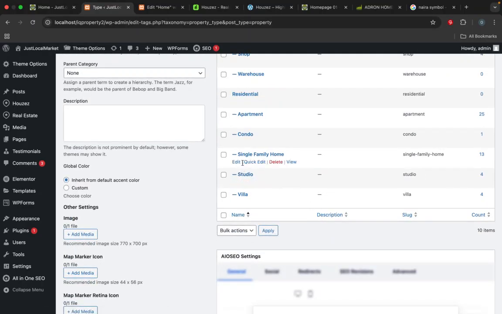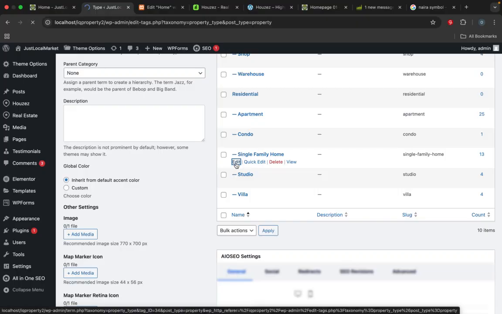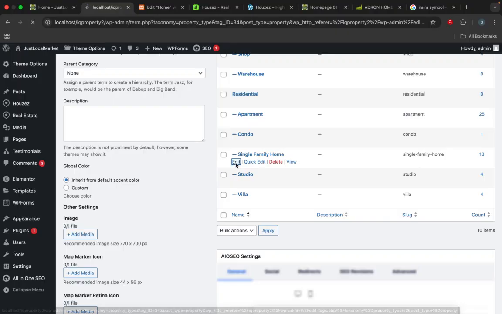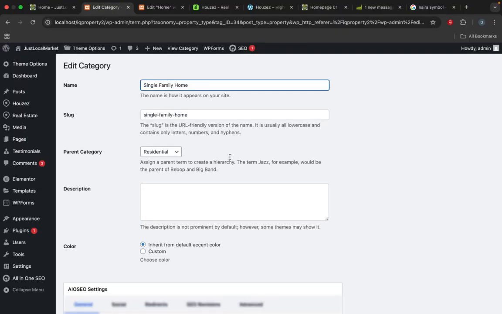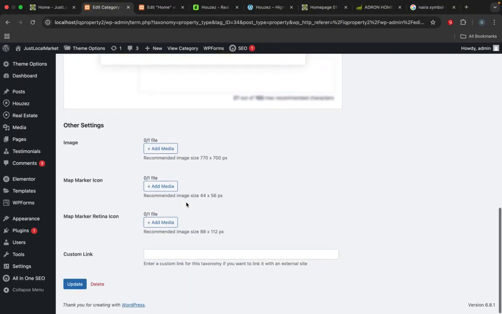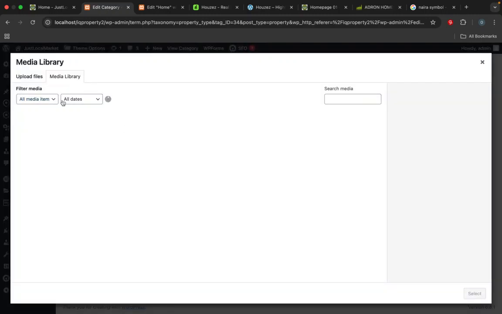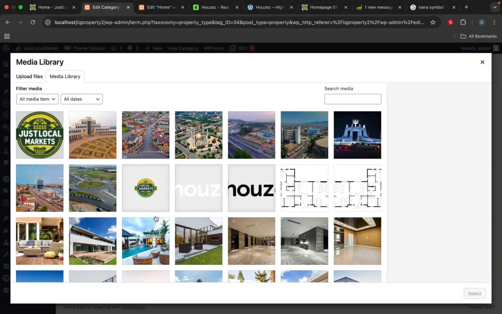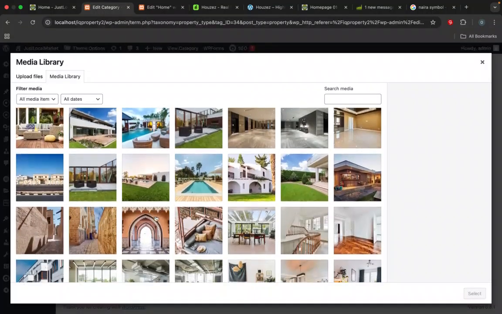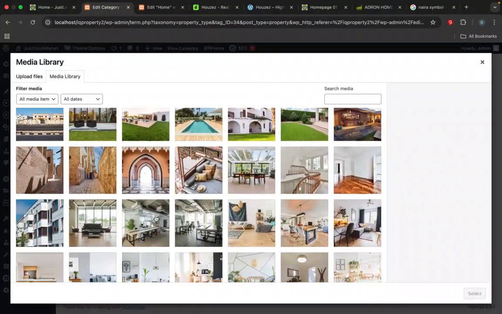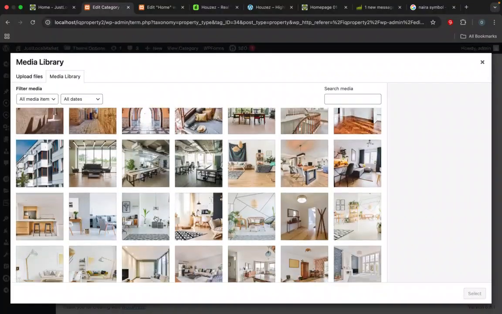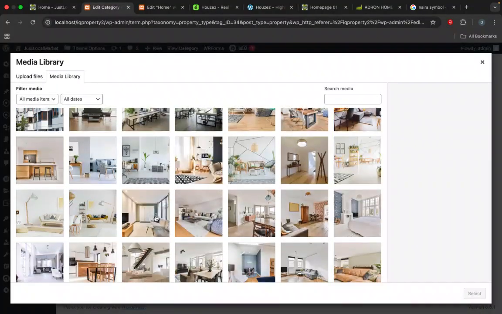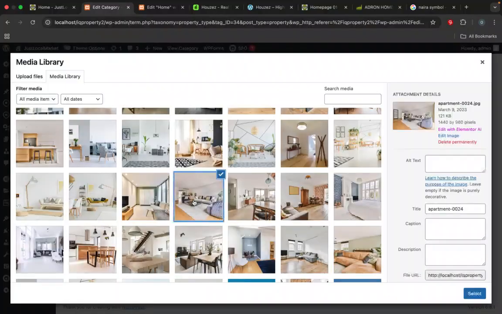And now let's do single family. Beautiful. Okay, I like that beautiful apartment. There you go.